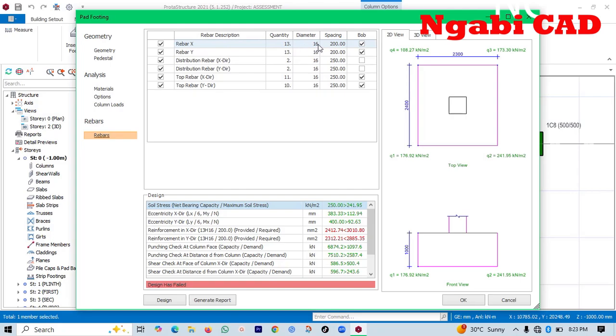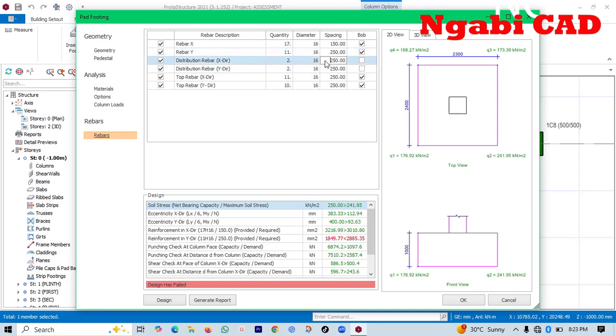They are telling us they are 16 of diameter 16 and the quantity is 13. What we shall do here is reduce the spacing of these bars to maybe 150 and click in another area. As you can see, as we reduce the spacing of the bars, the quantity increased and the area we got surpassed it. So it's what we have to do here also, to maybe 150.